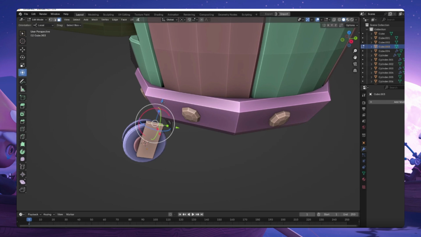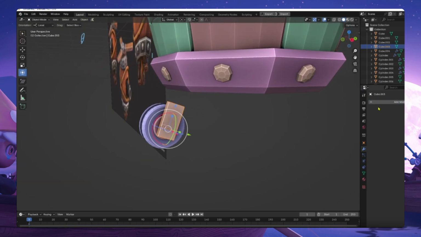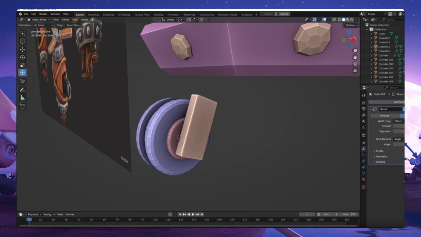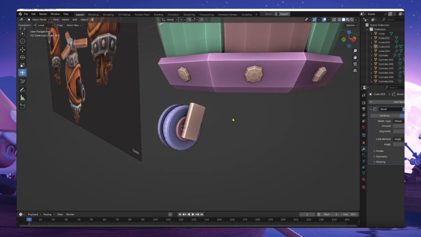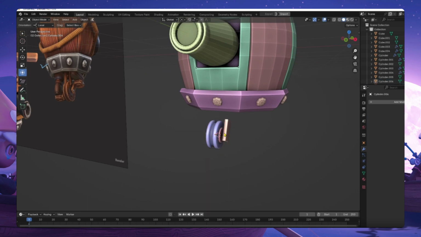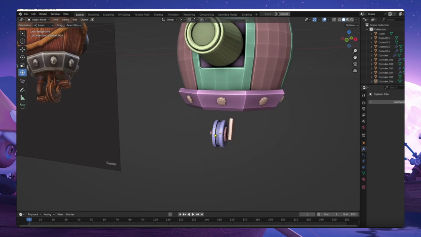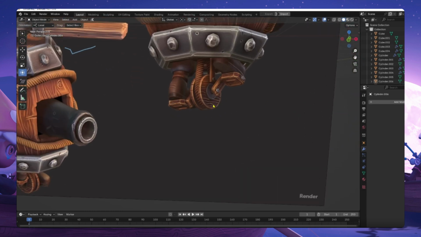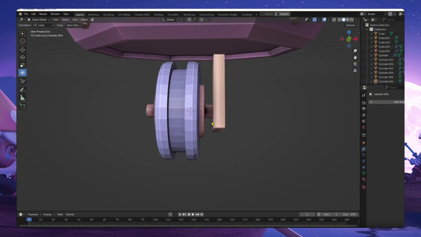I think this is roughly the right shape. And again, it doesn't really matter because we can come back to it. Put the bevel on it. If you're doing something for Nifty Island, I would recommend not beveling stuff too much because obviously there's a limit to the amount of polygons you can use. We don't want to be putting 5 levels of bevel onto something for a game. Also, it's small, so you're not really going to be able to tell. So 2 or 3 is fine most of the time.